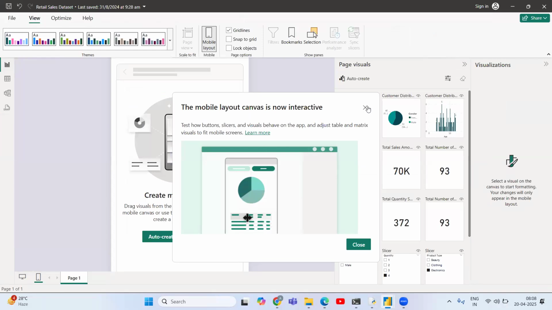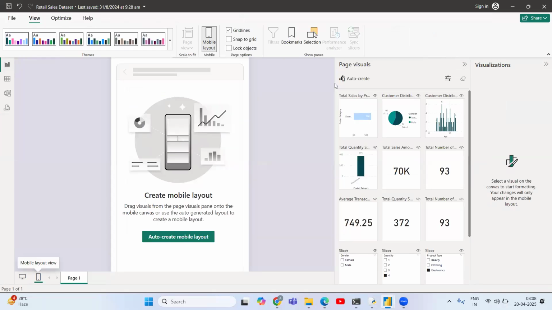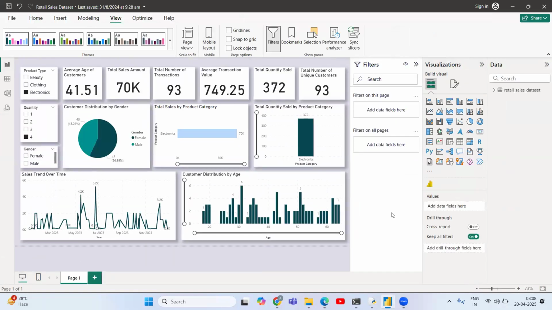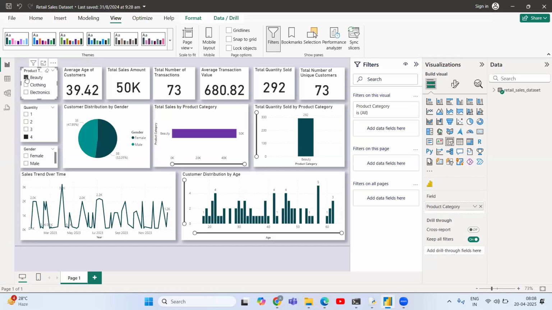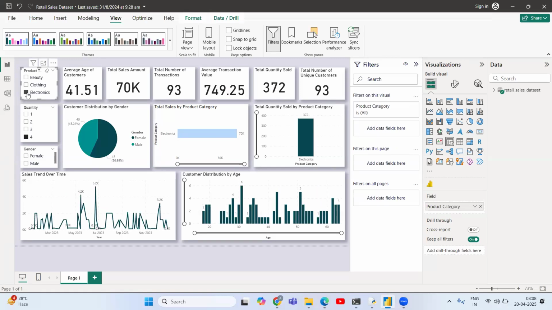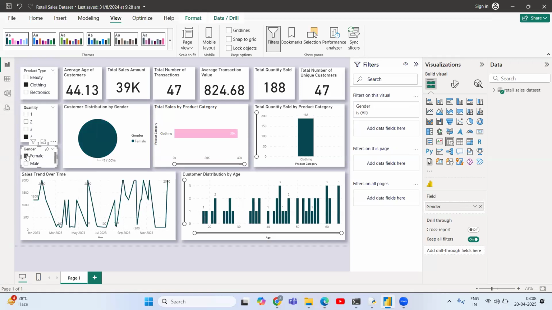This is the mobile view. If you want, you can enable it, but as of now I'm not using the mobile view, only the computer view. Depending on the type of the attribute, you can see the dashboard changing, right? If you have any data sets available, you can take some large data sets and come up with various dashboards like this. You can try different filters and see how the data changes.